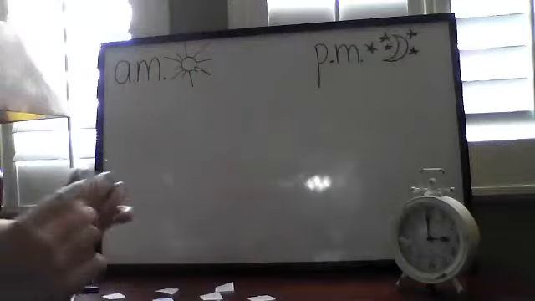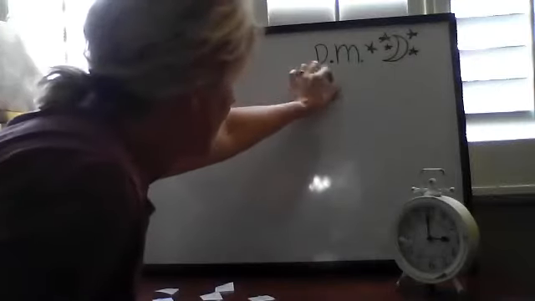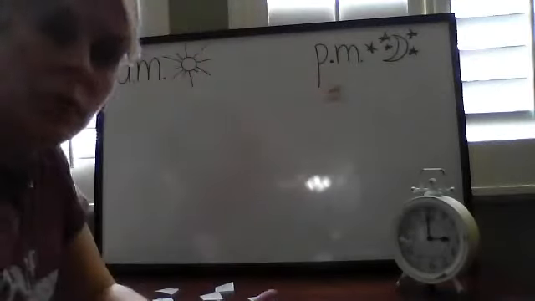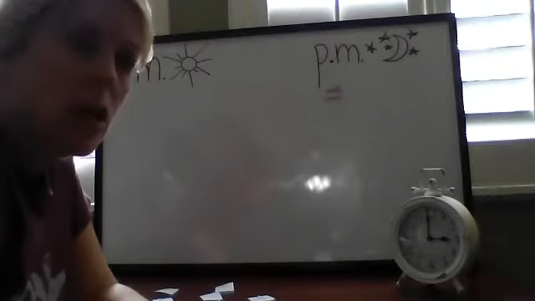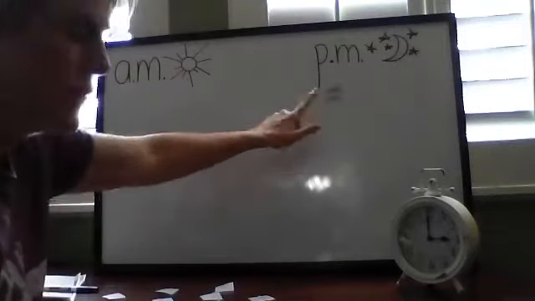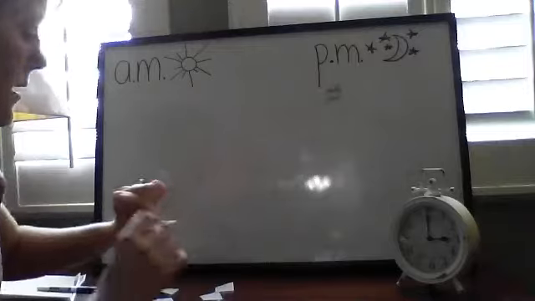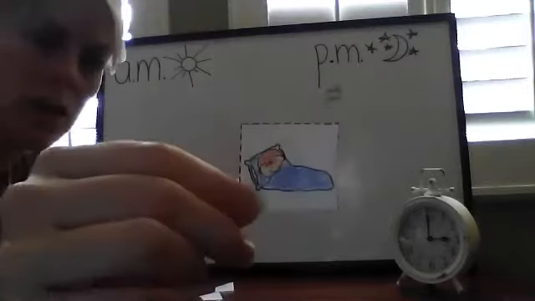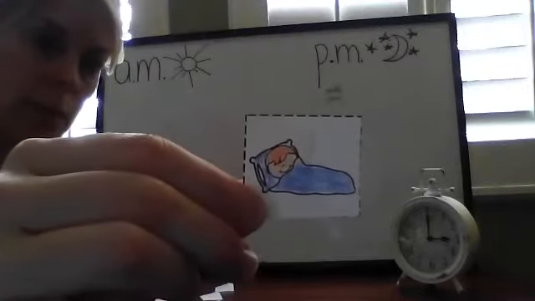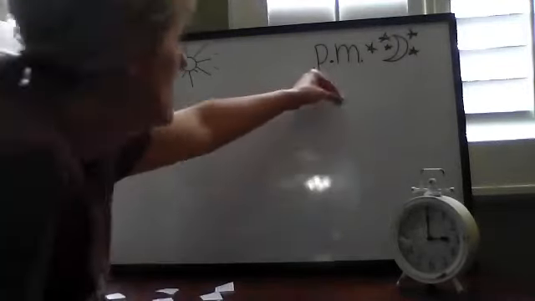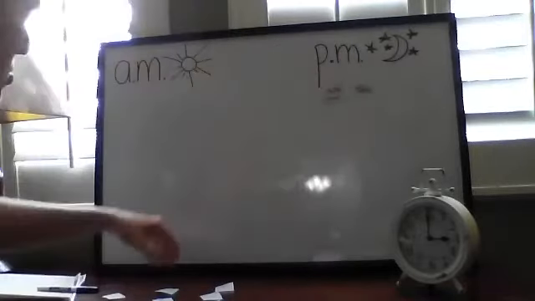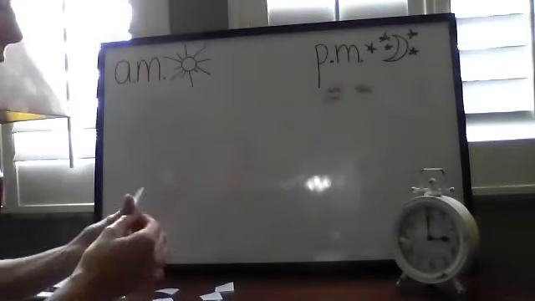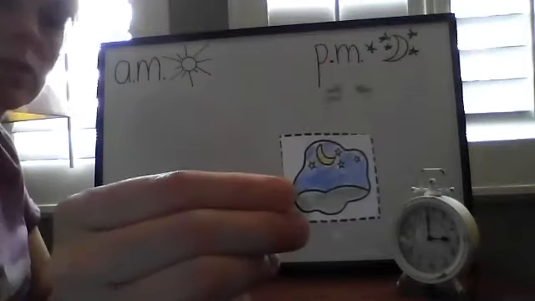I'm going to put that on PM. Some of you may take your shower in the morning before you get your day started. My boys take theirs at night. So some of these really could go on either one, but we're going to put that one on PM. This little boy here, he is asleep. So we're going to put that on PM because he will be sleeping when the stars are out and the moon is out. This one's an easy one. This is what it looks like outside.